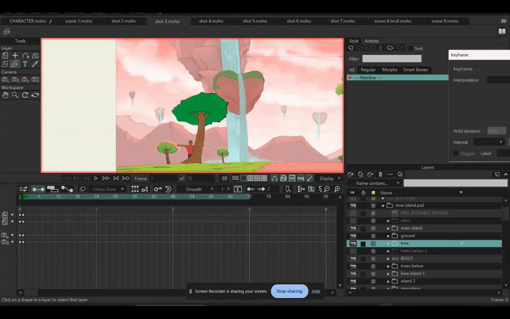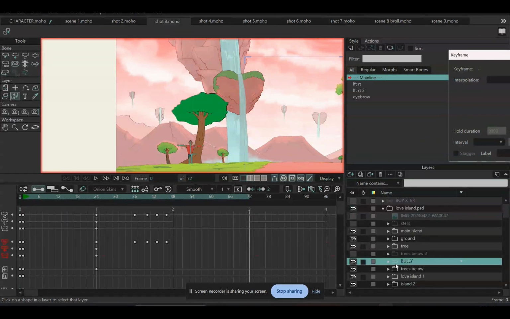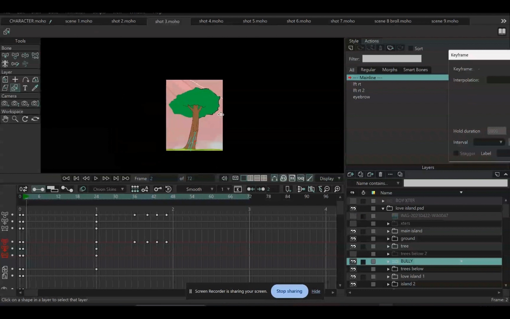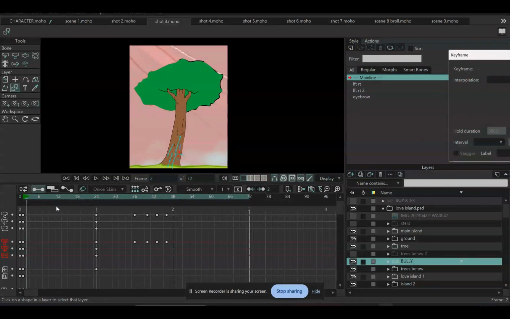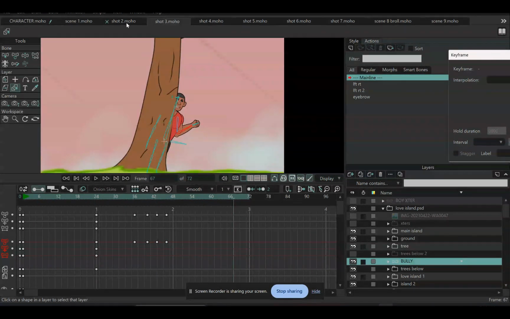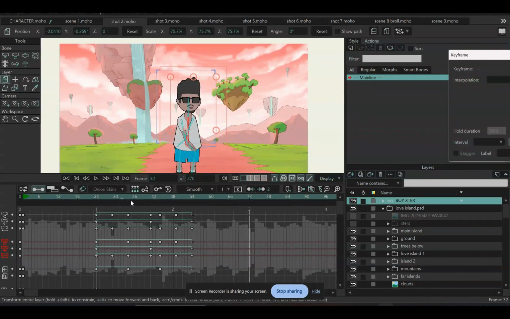All right, so now I have the bully behind the tree, which is as simple as bringing him behind the tree here. So if I hit Ctrl J for you to see what's happening properly here, you could see him behind the tree, zooming in, coming in here. So what is he doing? He's watching this guy here that is walking, right?